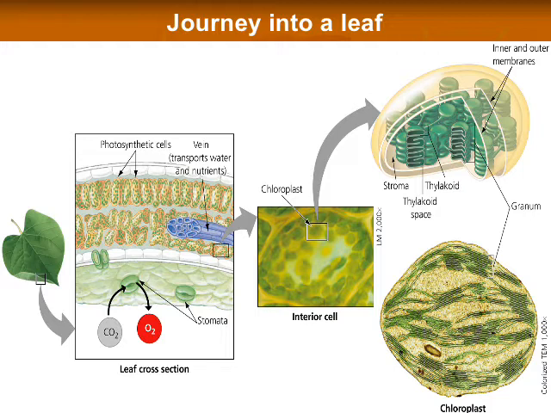And in the upper right is the cartoon version, and in the lower right is kind of an actual photograph. So the stacks of green coins are called the thylakoid membranes, and this is where the light-dependent reactions occur. And then the jelly-like fluid surrounding those green membranes is called the stroma, and this is where the light-independent reactions occur. And again, that's located on page 189 of your books.